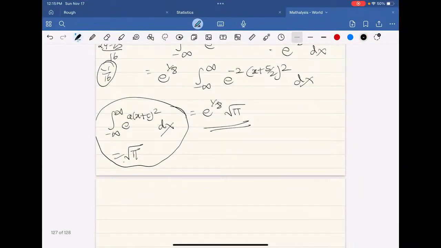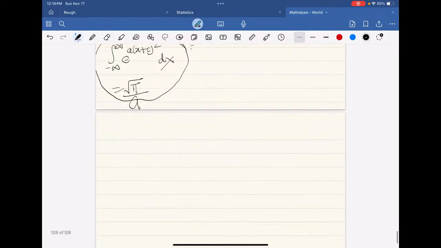This is actually root pi by a, I guess, not just root pi. Okay, let's actually try to derive this, guys. How can we derive it? We don't know this general form. I just tried to predict, but that didn't work. But we definitely know this simple form, which is basically the Gaussian integral. This one is definitely root pi, right? So we will try to use this.